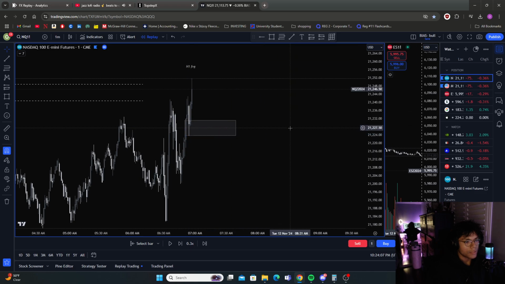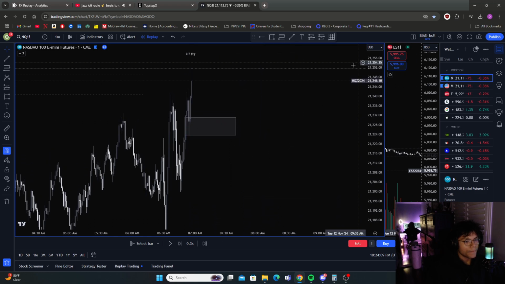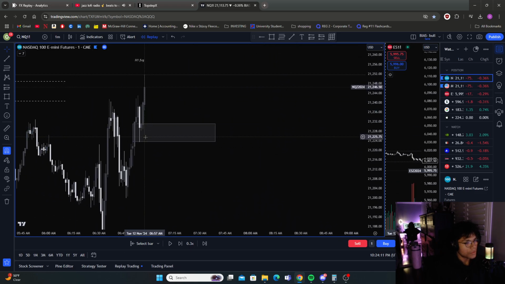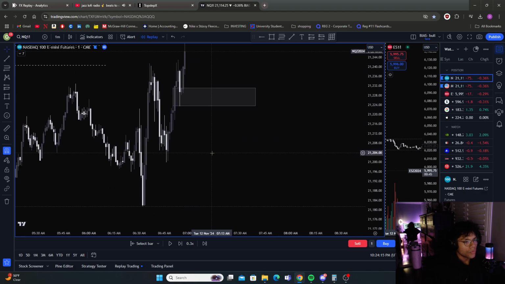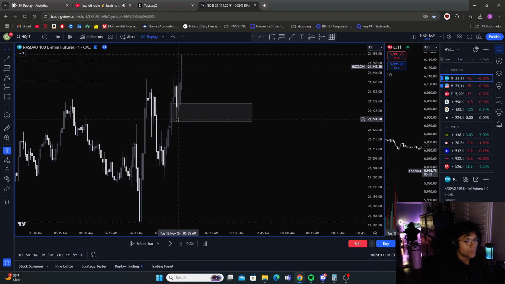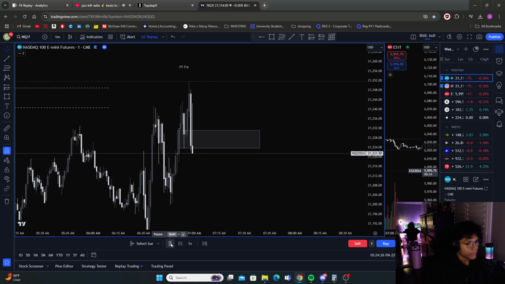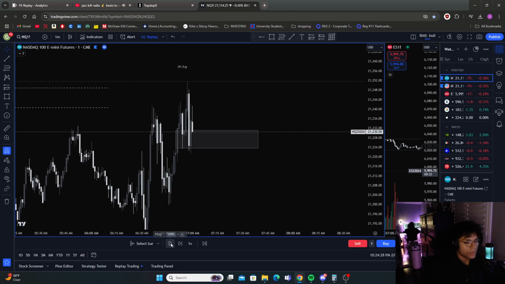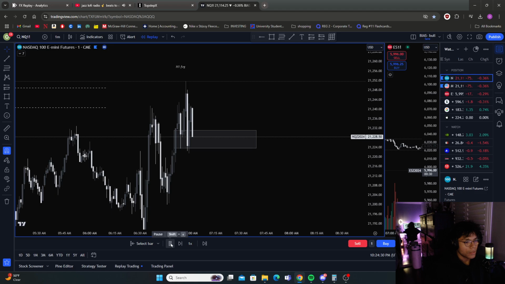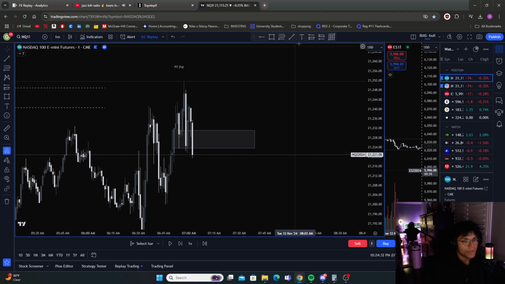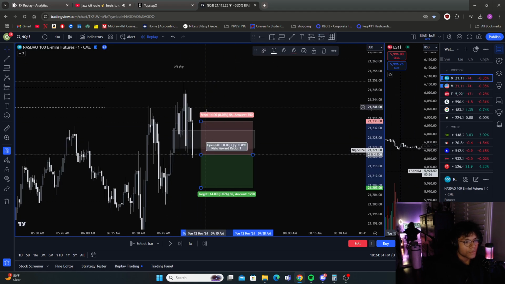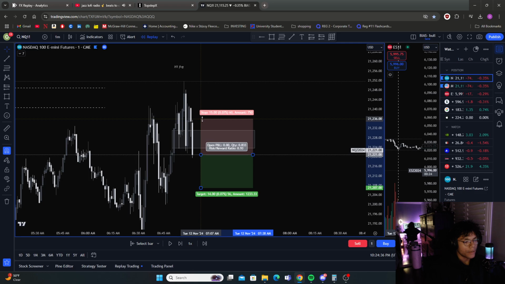Now you pay close attention to this. We're bouncing off of it, so this is not smooth, right? You would just want this to run down right after sweeping liquidity, but we're just gonna let price do its thing here. Just let it play, right? So we're still bouncing off of it, and now this candle closes. So this was the actual entry here, right?